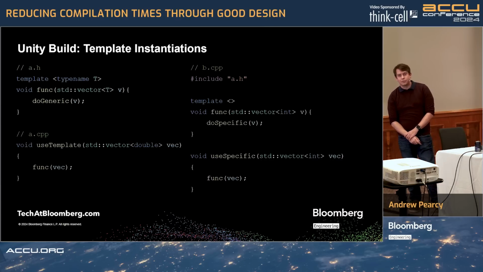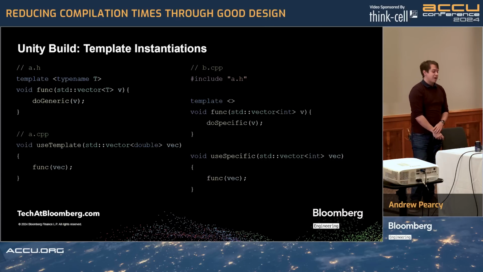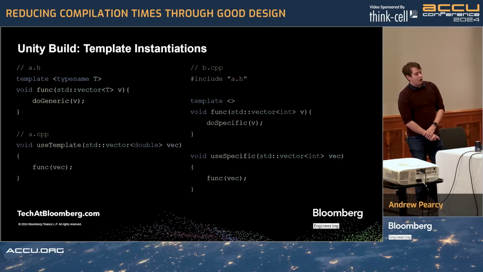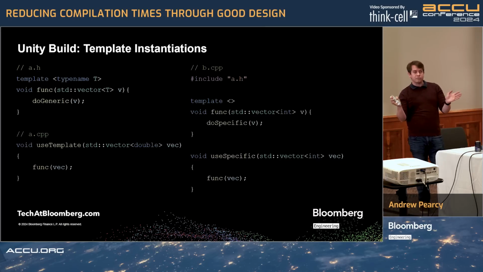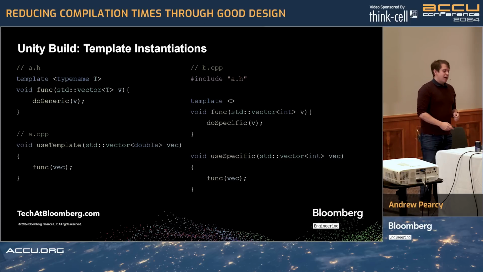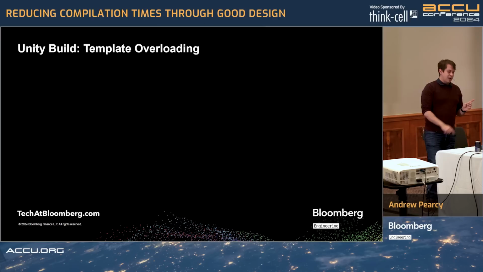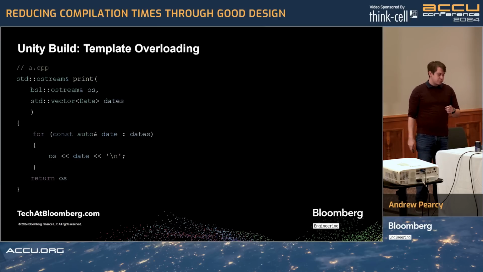And once again, the compiler will complain at you because, depending on the order that you include these files, you are trying to specialize a template after it's already been instantiated, which is disallowed. So one option is you can just reverse and lexicographically order your files in the name they need to be included. I'm not sure anyone's happy with that. But there is a solution, which I'll come to after one more example.